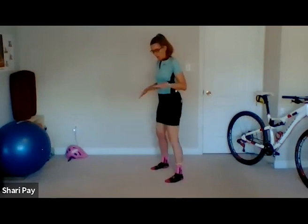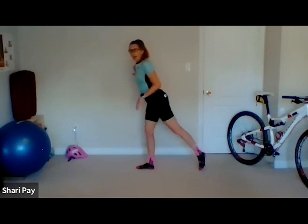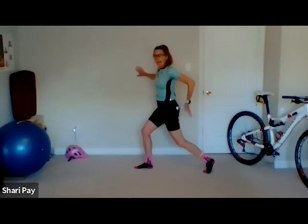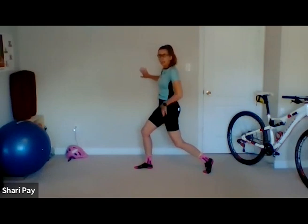Okay, next one. So now we're going to try to do the front of our hips. So I just step one foot back, and then I'm just slightly bending that back knee, and now it's a pelvic tilt. So I just tilt that pelvic forward, trying to feel a stretch right here. It's almost like I'm trying to drag my foot forward, although it doesn't move. So then you just pause. The more time you have, the longer you can stay in the stretches, the better. So ideally, you want to hold the stretch for at least 30 seconds.